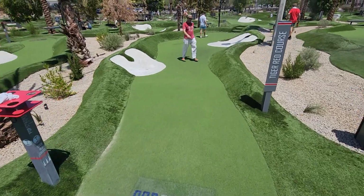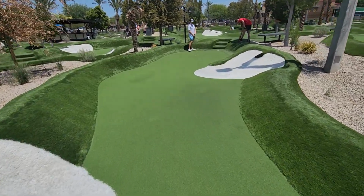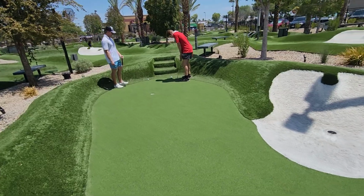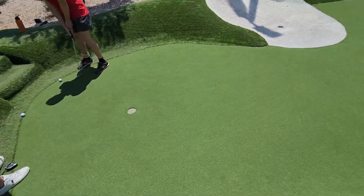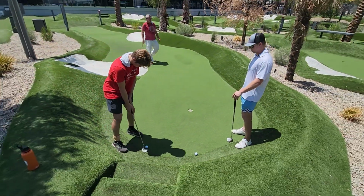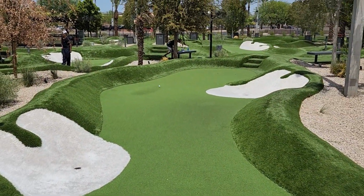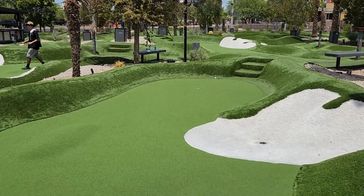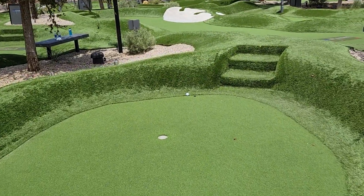So we're now on hole one. What's up, man? I feel like hole one is one of the tougher holes on the course. Dog leg right, pretty long hole. There's that hill over there on the left, which kind of affects the way you play this hole. Seems like most guys are going left and bouncing it off the hill, or going right and going through the sand trap off the back hill. You can see what I did here, and it got stuck on the back. Not exactly sure how to play hole one yet. It's going to be a tough hole for the players.